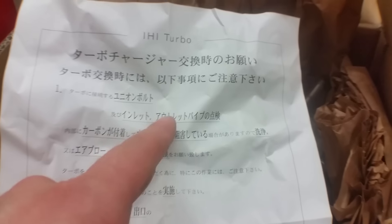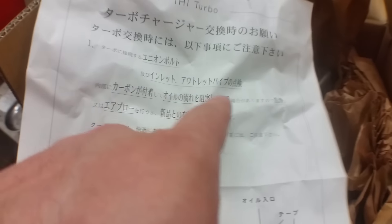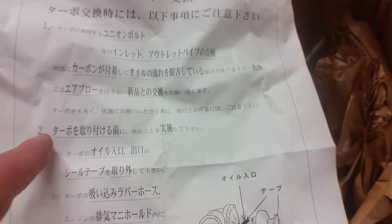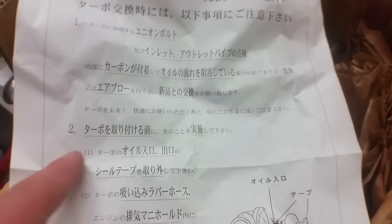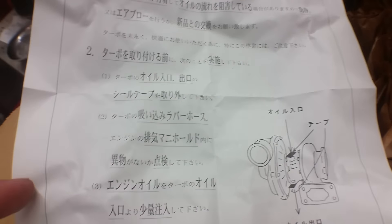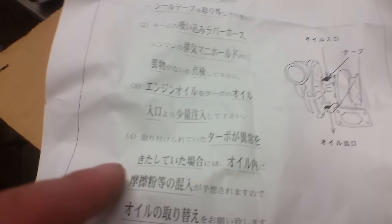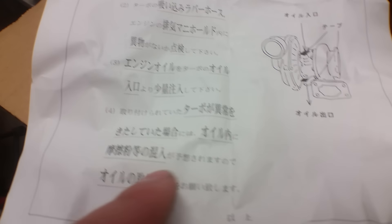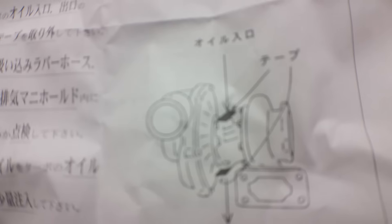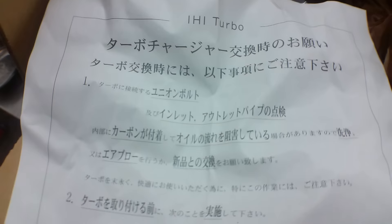So I'll translate this for you. This says this awesome turbo right here is indescribable to the western culture, and everybody who comes in contact with it should just close their eyes, install it, and hope for the best. And this turbo will turn little boys into men and give them the testosterone of a bull, and it will turn little girls into angel rock stars. And if this turbo fails, it's not their fault or responsibility whatsoever and you should immediately commit suicide and repent for your sins against the turbo gods. No, no, no — I'm just kidding.